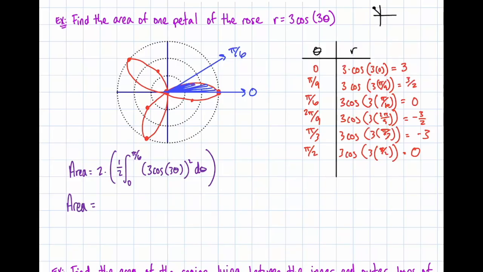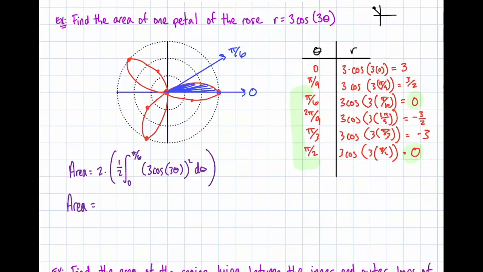I could also say, all right, I've gone from 0 to pi over 6. Now I'm sitting right here in the middle. That's just half a petal. Could I come up with a whole petal? Absolutely. I could go from pi over 6 and go around this whole way back to 0. And I think that would be like from pi over 6 back over to pi over 2. From this 0 to this 0, that wraps me around 1 full petal.